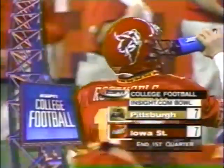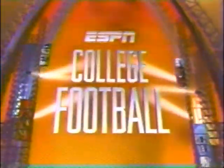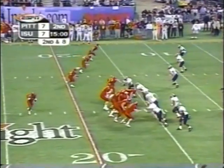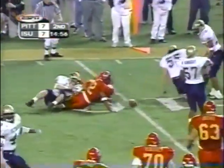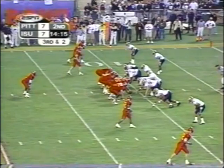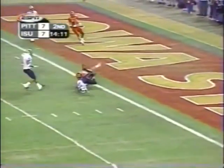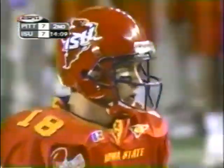Sage Rosenfeld and Iowa State coming right back after Pittsburgh scored on a 72-yard bomb. Tied at 7. Three receivers to the left of Sage Rosenfeld, and a quick hitter to J.J. Moses, who tries to cut it up, and he's very close to another third down and 2. Four receivers in for Iowa State. Pittsburgh brings a nickel defense. Now they show blitz. Rosenfeld under pressure, got it away, and it's caught, shy of the goal line, down to the 1 is Lane Danielson.